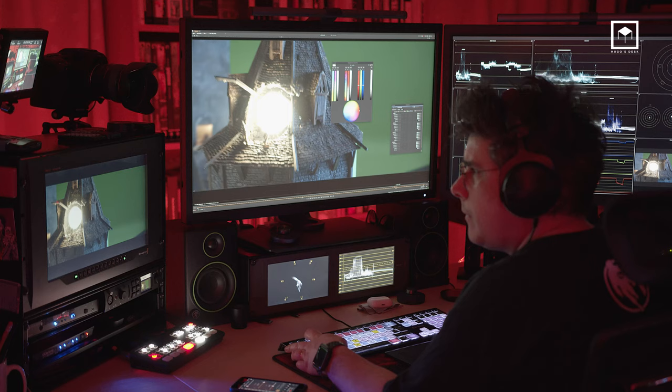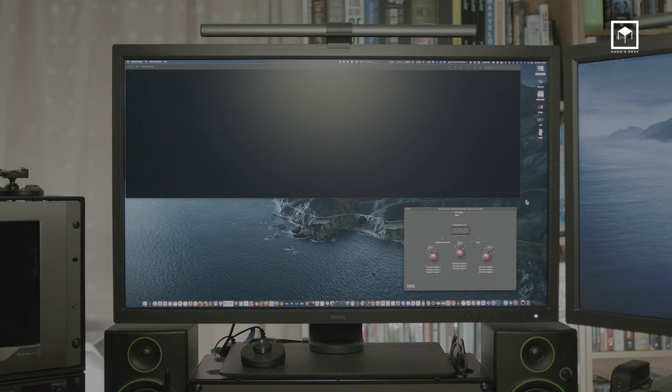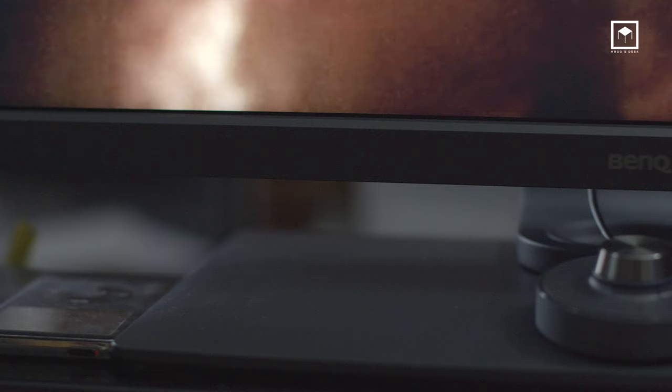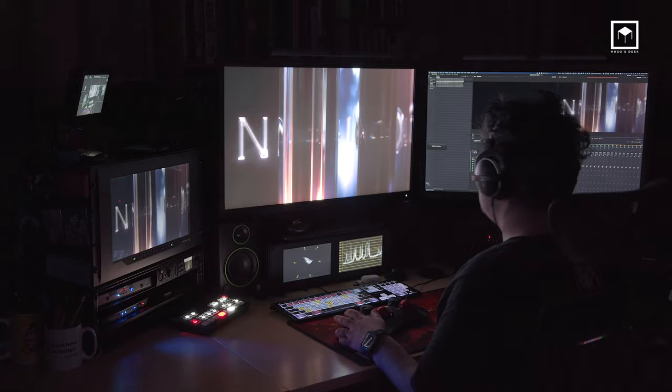In conclusion, this monitor is the best display I've ever used. I know it's not real 10-bit, but the quality of the screen, the anti-glare, the HDR with 12-bit compatibility, the versatility and color profiles alone are so worth it. In the end, you should buy a monitor that matches your requirements. If you're a creator like me that is delivering visual effects, content creation for YouTube or digital art, then this is a great monitor because it can easily adapt to every delivery you're going to make.